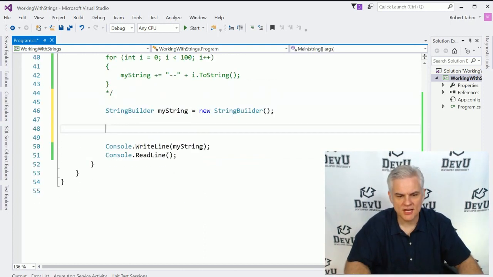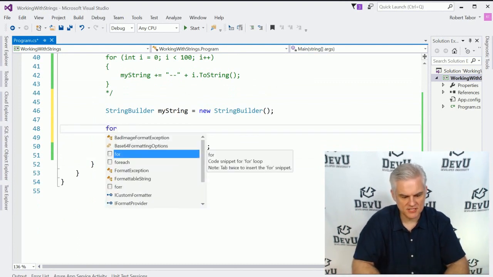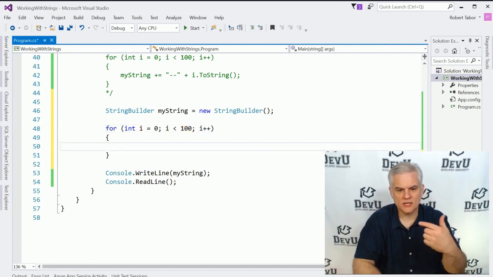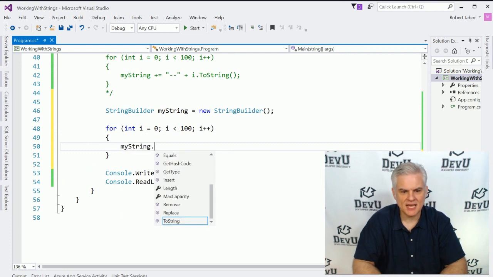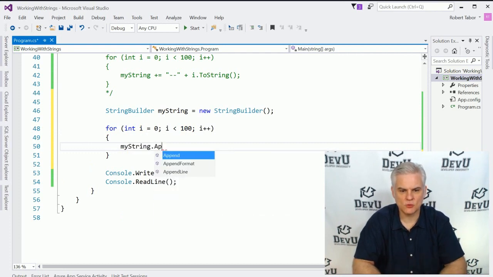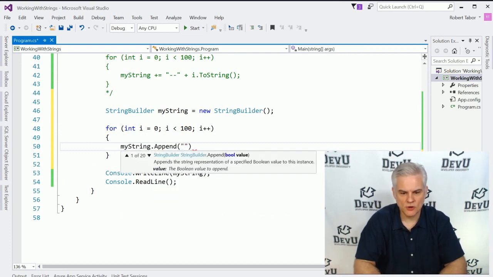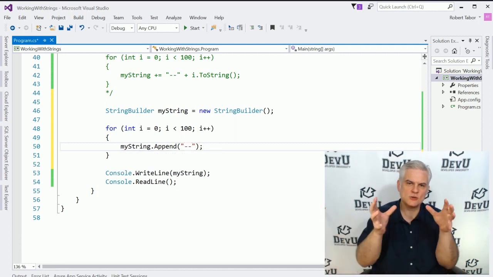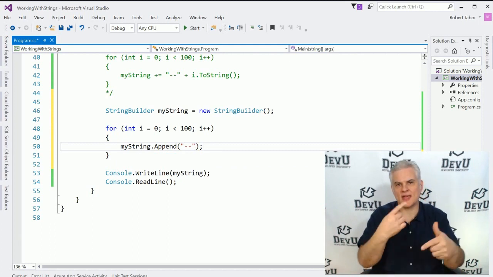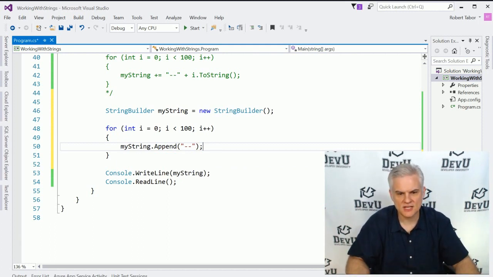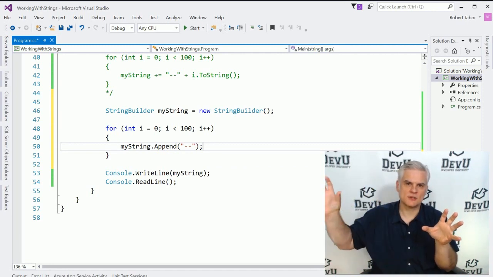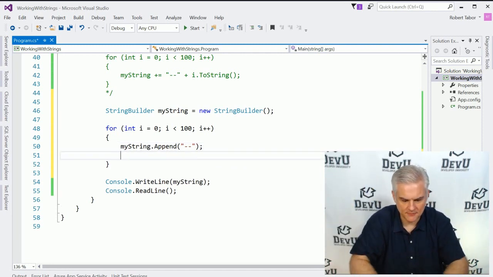But just let's create a new StringBuilder class, and then we're going to do something very similar to what we did before, where we will iterate through 100 times, but this time, instead of just doing a simple concatenation, we're going to use an Append method, which is a more efficient way to append additional information to this StringBuilder object rather than going through the previous step of forcing the runtime to create all these temporary versions of string.